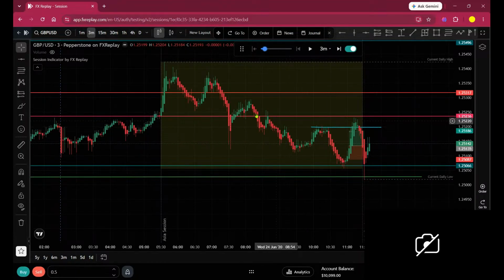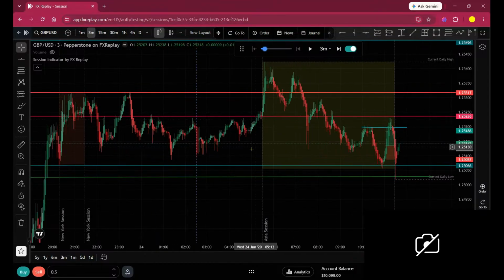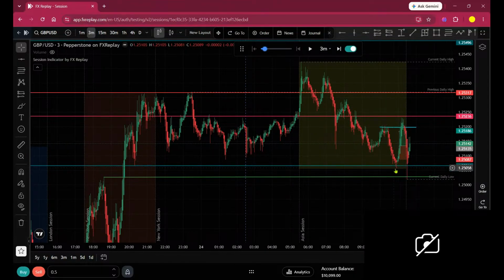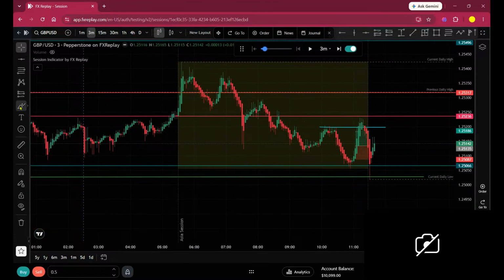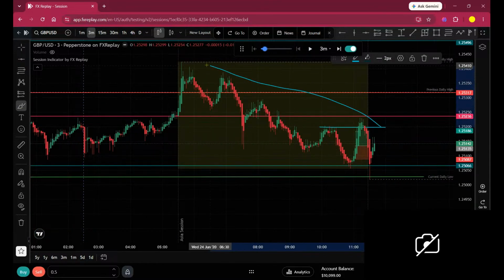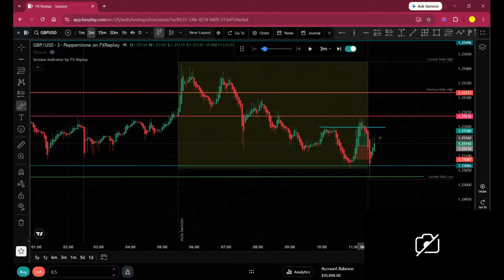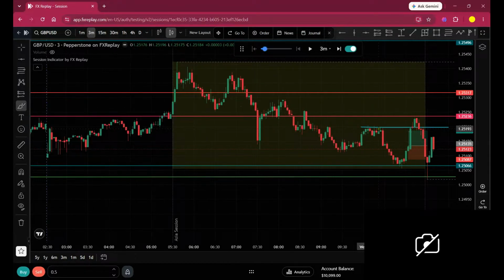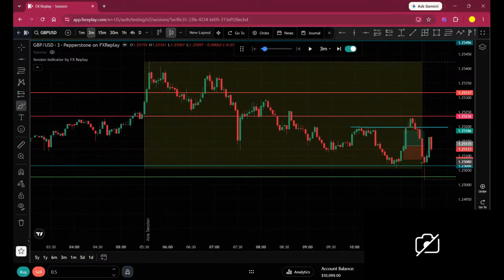if you see, earlier we were having a liquidity, right? This liquidity over there, this liquidity over there, then the market went. Now if you see, we have a bunch of liquidity, right? These are the liquidity. So that's what I am thinking, that the market should go up. And it also created a change of character here, right? So right now, see here, the market has closed here, and now let's see.